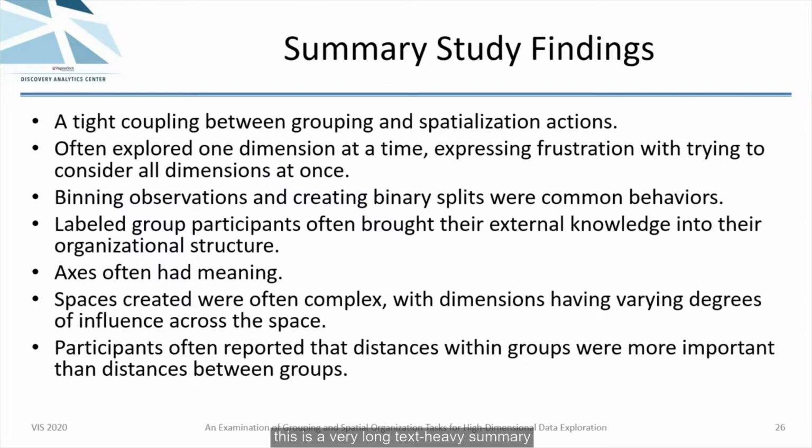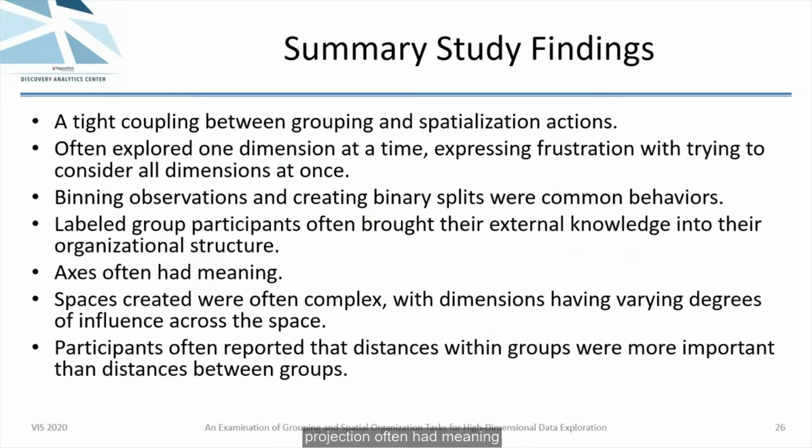This is a very long, text-heavy summary of all of our study findings. To highlight some of the important ones, there was a very tight grouping between these grouping and spatialization actions. It was tough to decide in some cases whether a participant was grouping or spatializing. Exploring one dimension at a time was a very common thing that we saw, and participants often expressed frustration with trying to consider all dimensions at once.